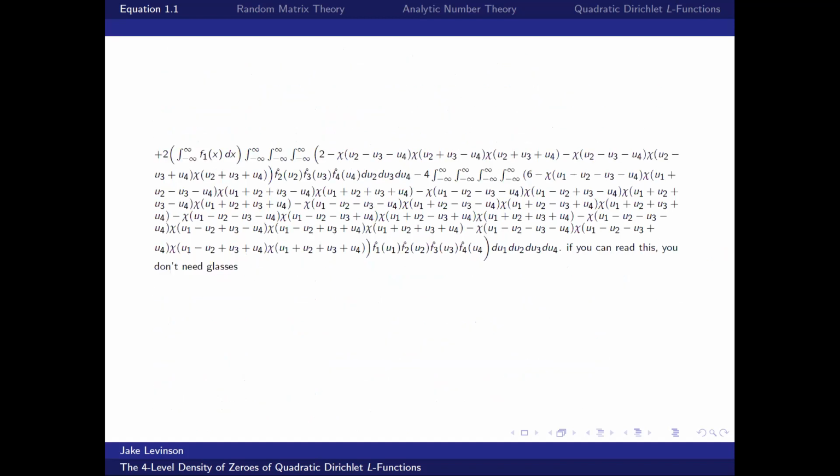Okay, and for those of you who are Spaceball fans, if this works for the 4-level, what is the next question? 5-level? 5-level. And given how bad this was for the 4-level, what do you think is going to happen for the 5-level? Be awful. Yes. Now, do you think it'll be awful or exponentially awful? Or maybe even super exponentially awful? How bad is it going to grow? How fast do you keep getting more and more terms?